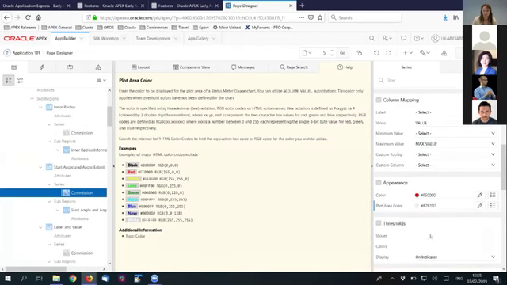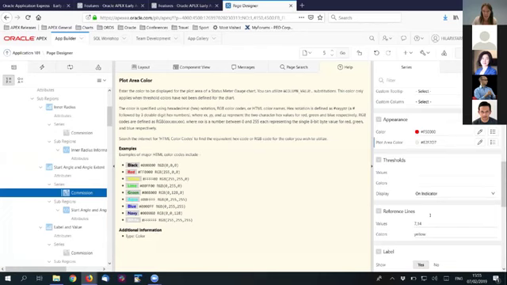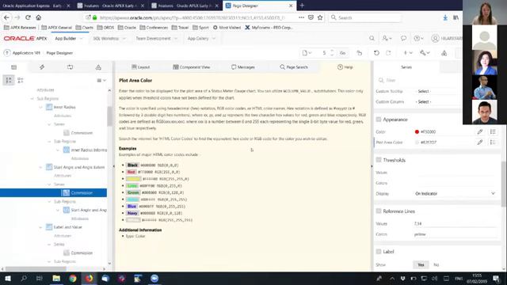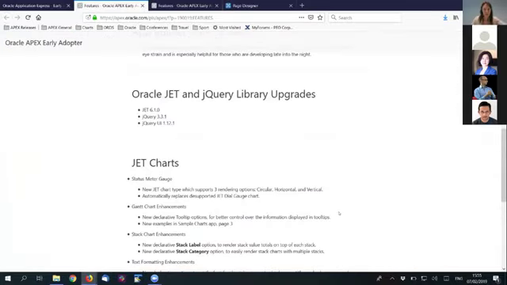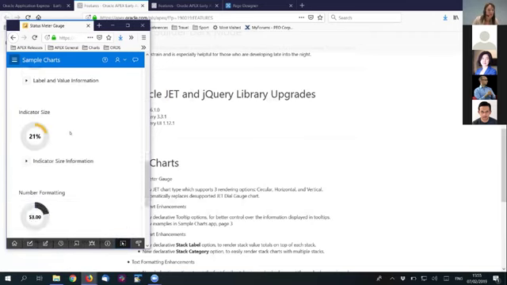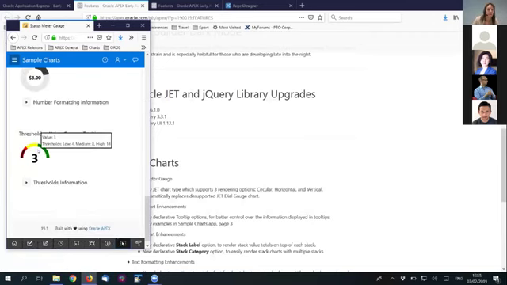And the other options that are quite interesting and helpful, hopefully you'll find, are the ability to define thresholds and reference lines on your gauge. So if we take a look back at the other chart types here, we have a thresholds example here.